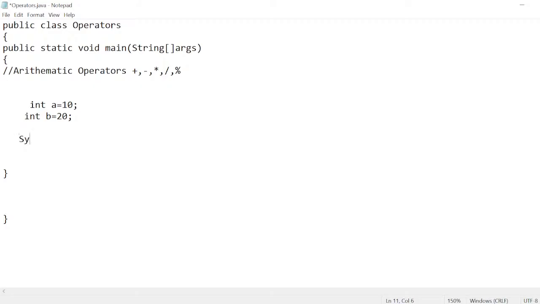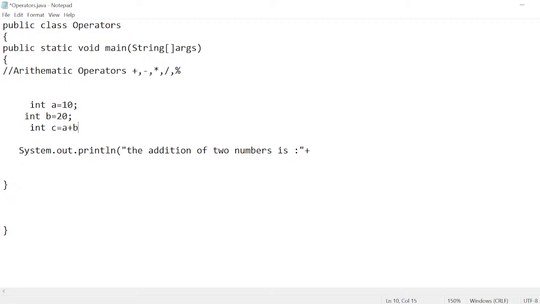Like I would like to take the System.out.println, and here I am doing the concatenation, the addition of two numbers. This is the string, and here I'm doing a plus b. This you can write in a single line, or you can write in two lines also, int c equal to a plus b.